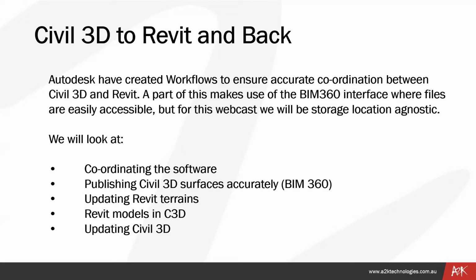So if you're working with a consultant, architectural consultant or structural using Revit, chances are they're probably going to have access to BIM 360, in which case you can get them to grant you access to one of their folders, and you'd be able to write the file up there that they need. Other than that, whether you're actually using your civil drawings up on, and Revit projects as well, up on BIM 360 or whether it's local machines, this process will work.